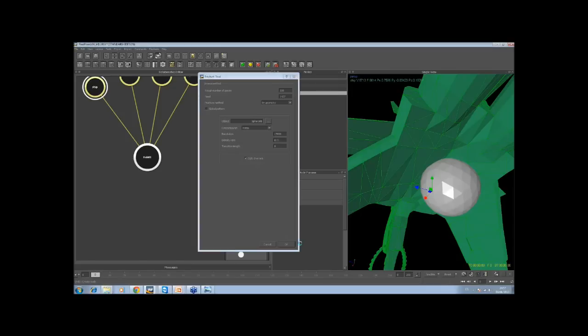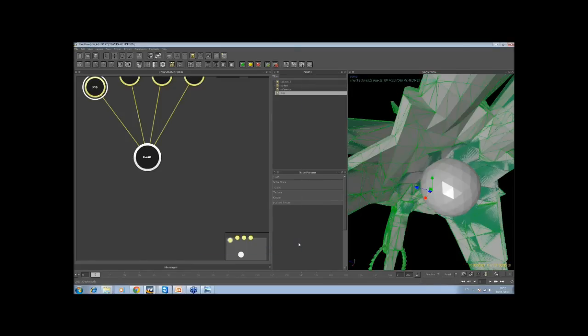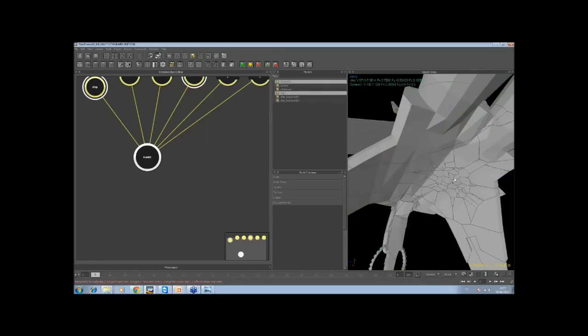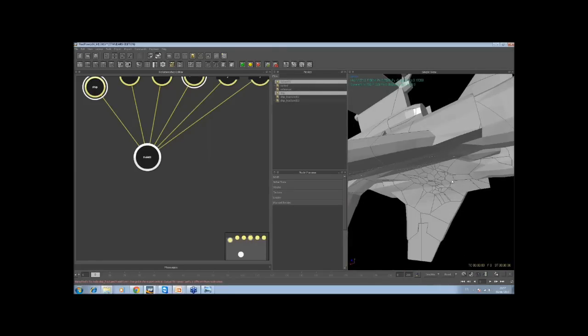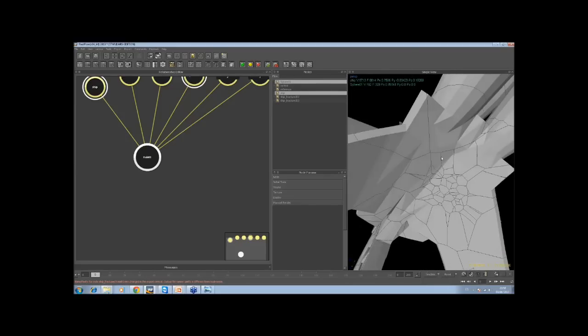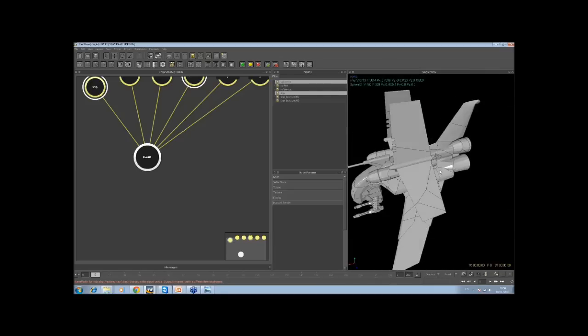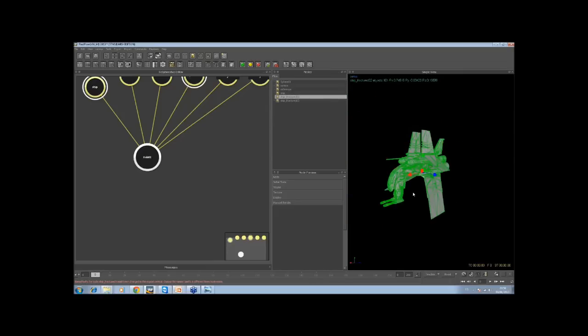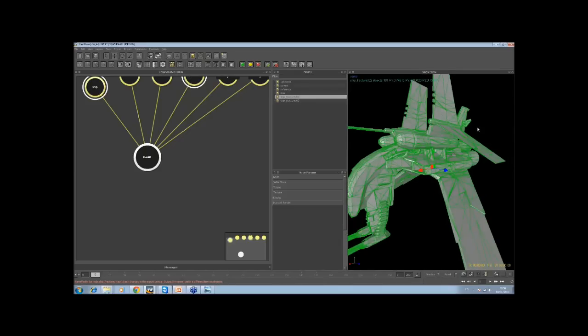So yeah, if I simulate, breaking happens. I can hide the sphere and the original shape, and we see that where the sphere was, we have created tons of elements, and then these small ones gradually become bigger, bigger, bigger until we get different objects. And as I said, we get two objects. One is that, the other one is that. So these are some of the enhancements that we have put in the fracturing bits in Caronte.